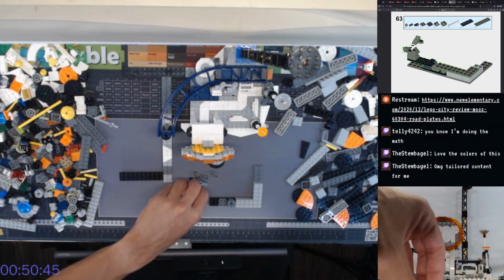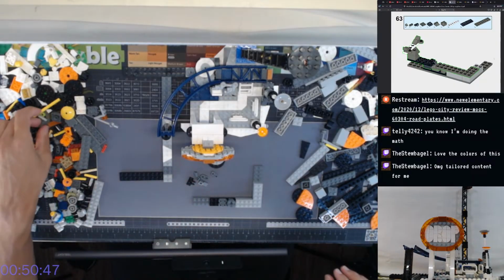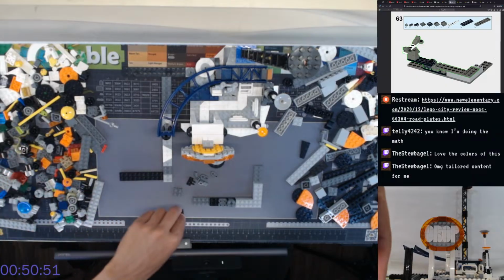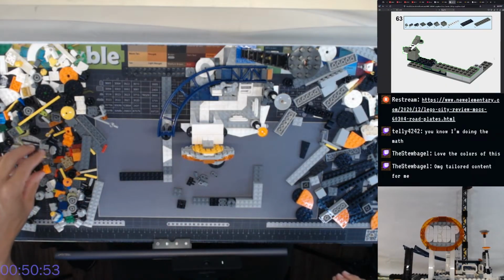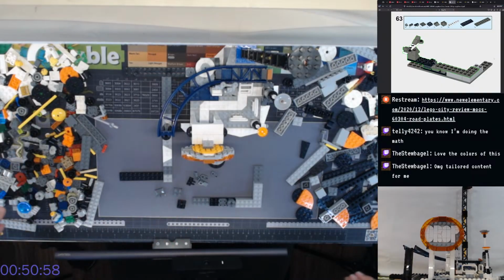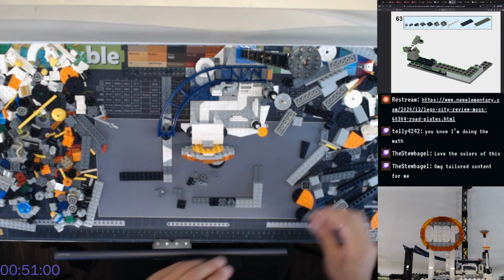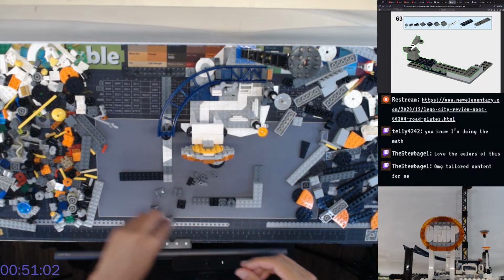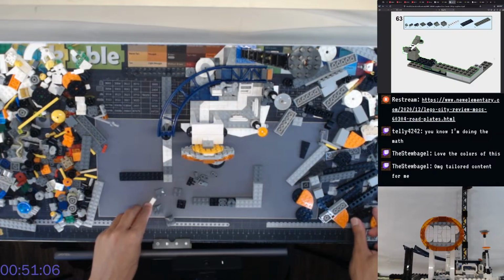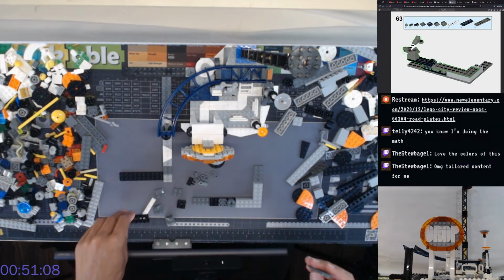I need that one. This one and one of these.